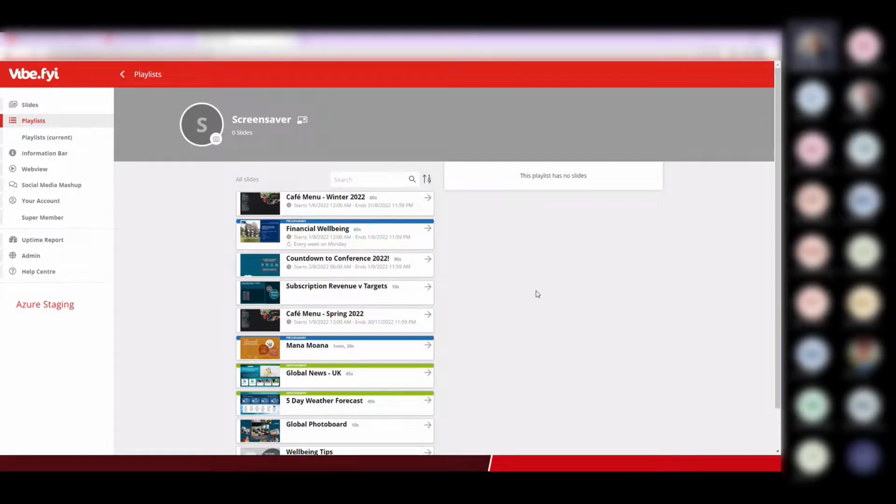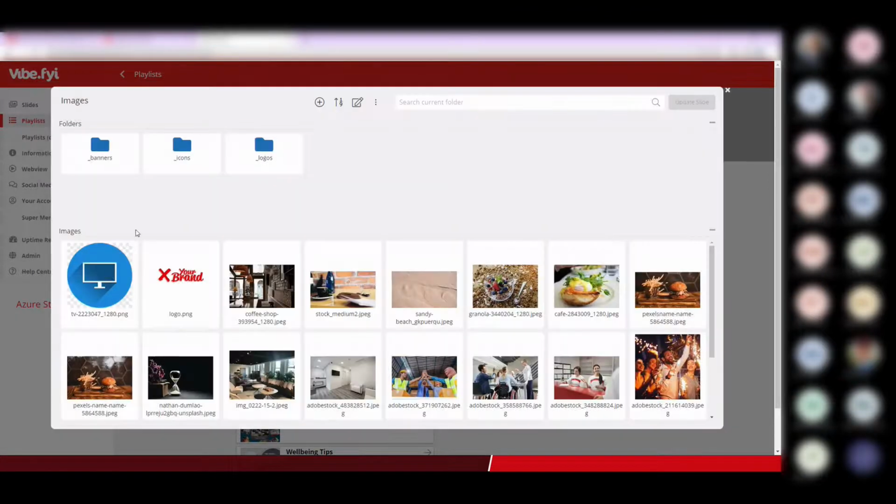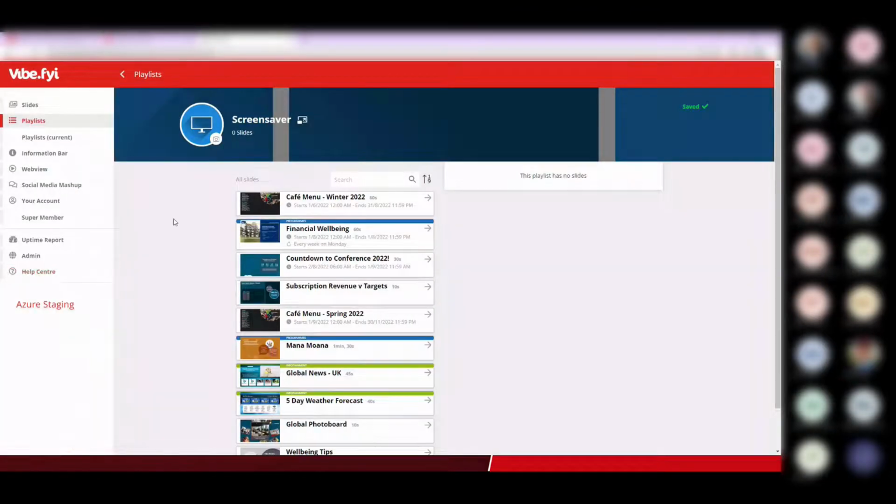Welcome to the new look playlist editor. Let me show you around. Starting at the top, you can customize your avatar. You can access the same preview options that I demoed earlier. And you can see the slide tally update as you make changes to your playlist.